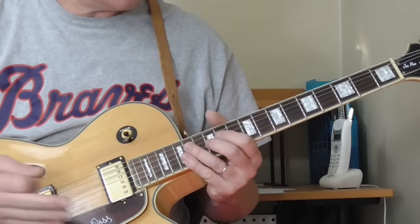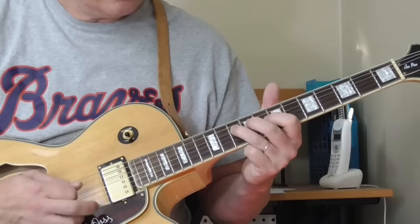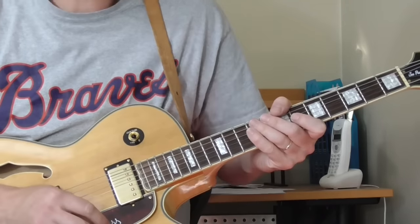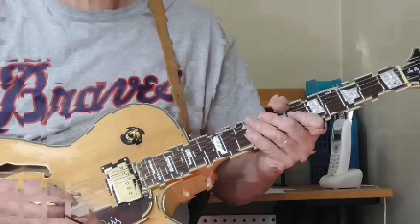You can play that in any key. So if we go to C, you can move that around anywhere on the neck. That's another reason I like these Charlie Christian licks.